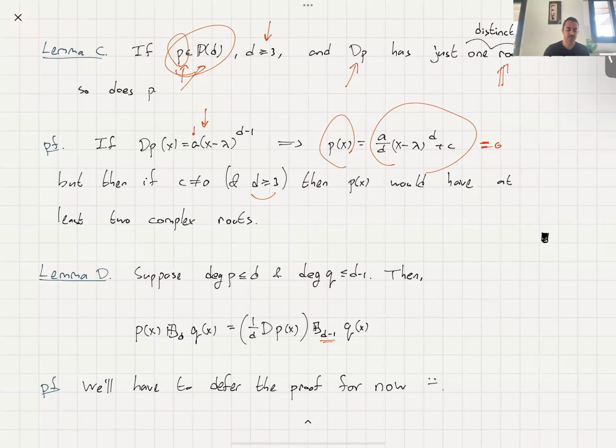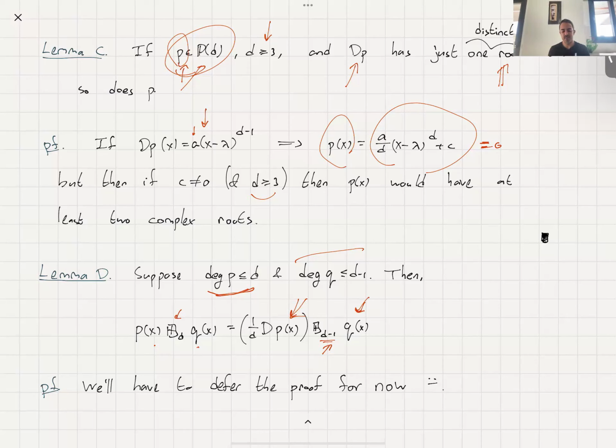The third lemma is more significant, and we'll have to defer the proof for a later video. It will be a corollary of something that we anyhow want to do. It says the following. It connects the D additive convolution with the D minus 1 additive convolution as follows. Say you have a polynomial P of degree at most D, but Q is of degree at most D minus 1. Then there is a relation between the D additive convolution of these two polynomials and the D minus 1 additive convolution of Q and the derivative of P. The derivative of P has degree at most D minus 1, so both of these polynomials have degree at most D minus 1, so it's valid.